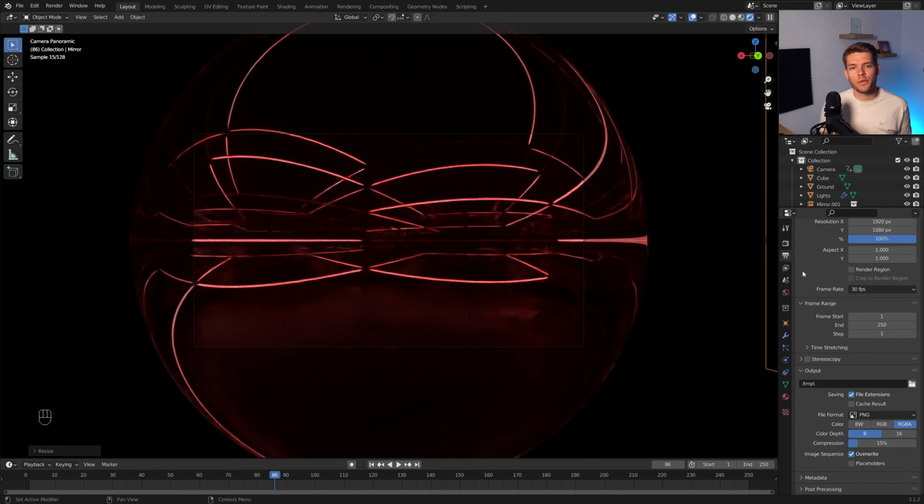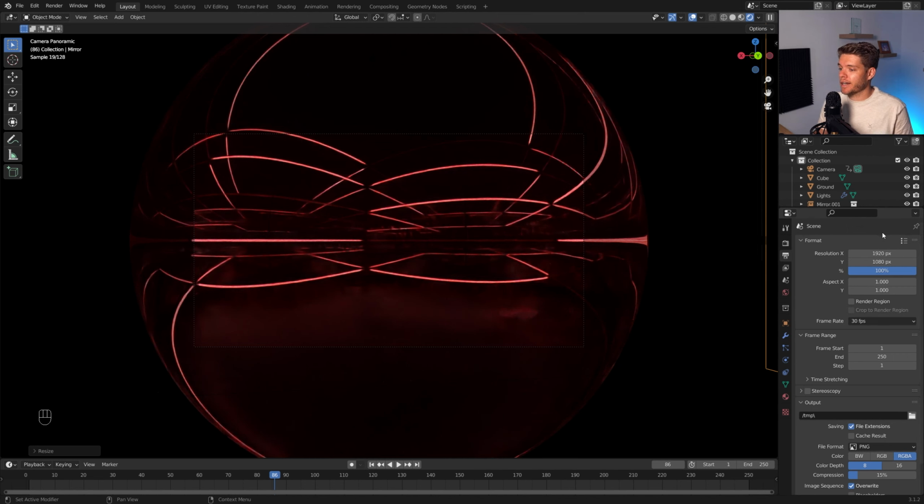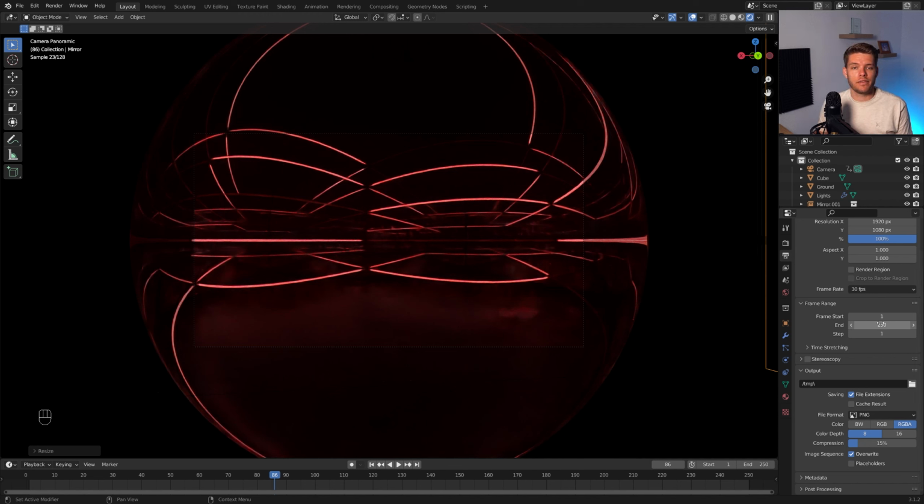So I'm just gonna go into the output properties for you guys so you know what to do when to save this. So over here I got it set to full HD, 30 FPS. The length of the frame range should be the length of the music that you are using. In this case, my music is 300 frames long, so I would change it to 300. By default, I use 250 just for the tutorial, so that works fine as well.